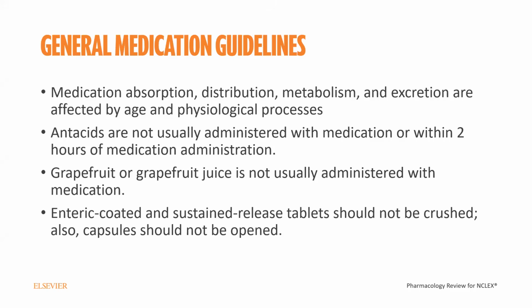Okay. So on this slide here, we have some general medication guidelines, and we'd like to review these with you. So the first one, medication absorption, distribution, metabolism, and excretion are affected by age and physiological processes. So the older client and the neonate and infant are at greater risk of toxicity than an adult is. And this is a really important point. If there is an age specified in a question, be sure that you pay attention to the age and think about physiological processes related to growth and development and aging.